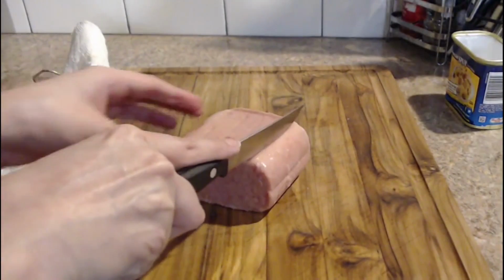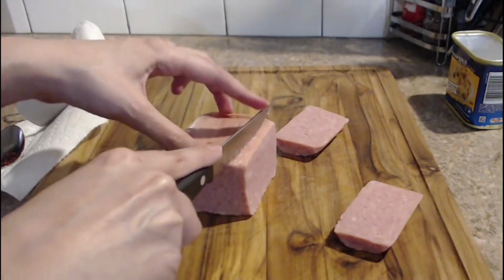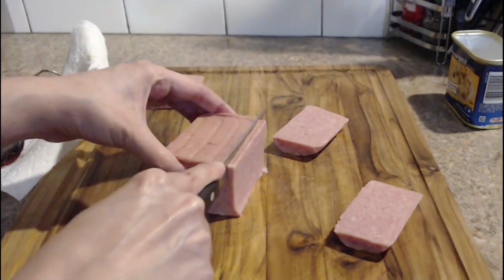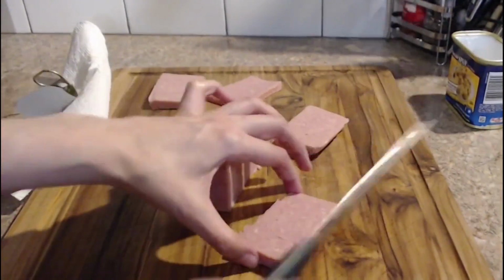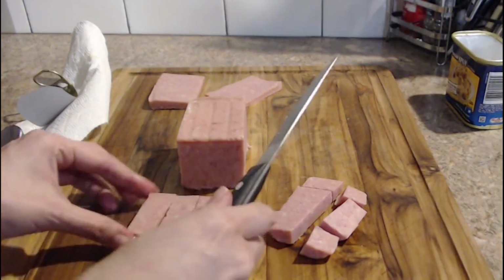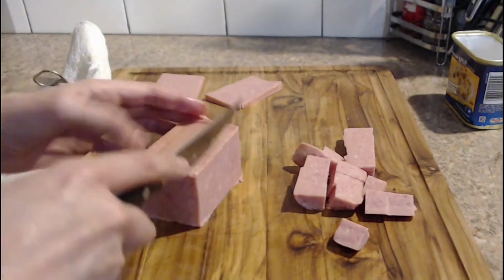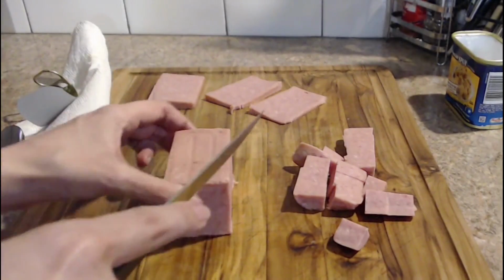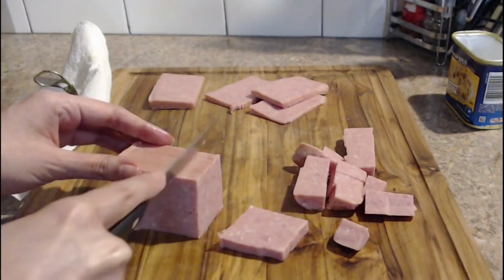So you want to cube up your spam. I set aside 4 thin pieces for the musubi, because musubi is like fried spam over rice. So I cut a few pieces of spam and put them to the side because I knew I didn't need the whole container, because in Korea the containers of spam are actually smaller than in America. So I sized it down to what I thought was appropriate. After this, you just throw it into the stew and let it all combine together.